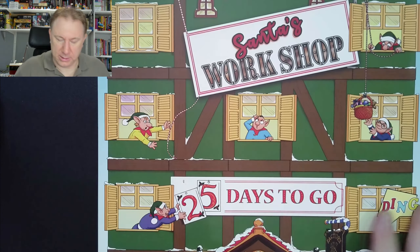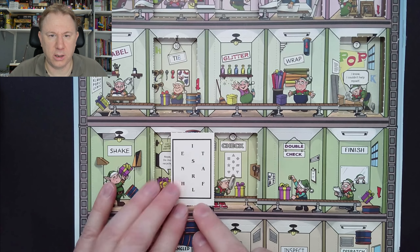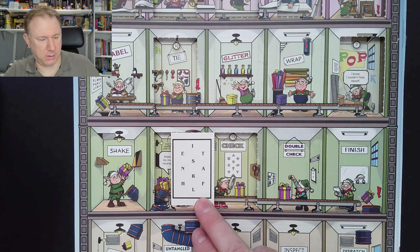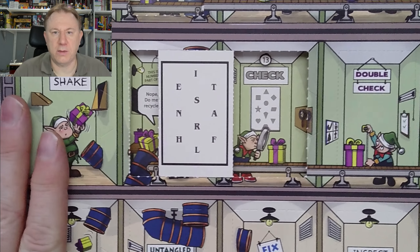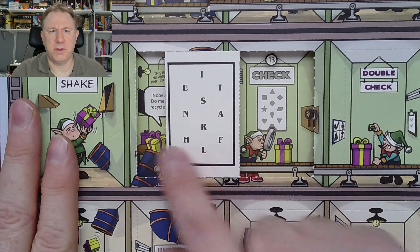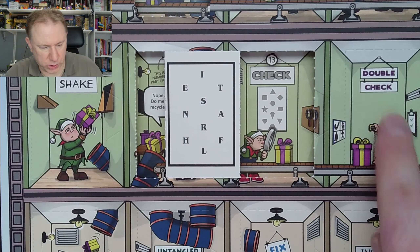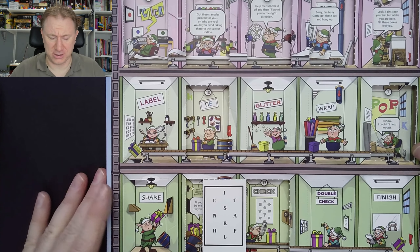Let's put the other calendar down. Yesterday we worked out that we were here, so if I just open that door — oh, I don't think I really paid attention to this side of the door yesterday. What have we got? Some shapes and some letters. I'm guessing we're going to be using these letters to identify which door we'll be opening today to find our chocolate for day 14.